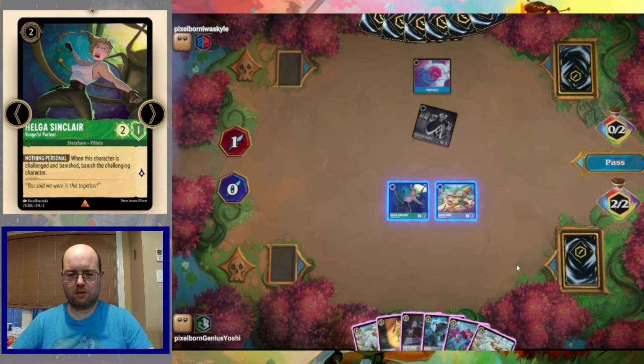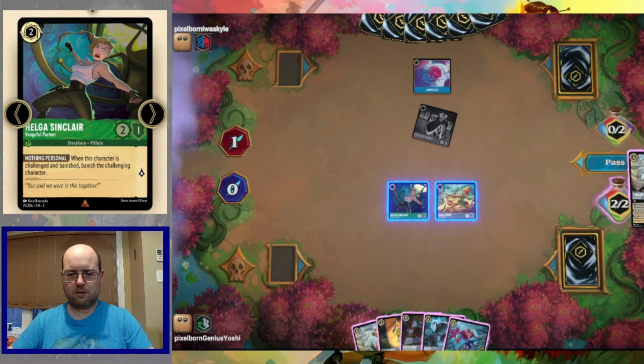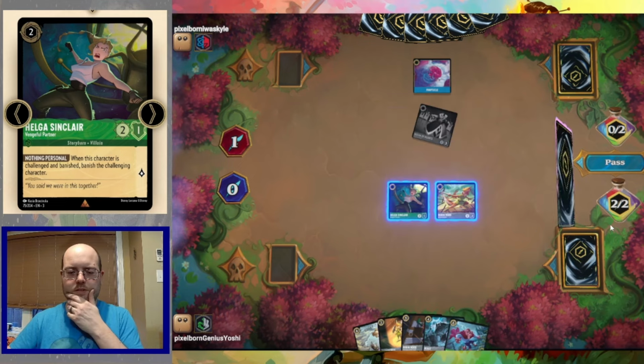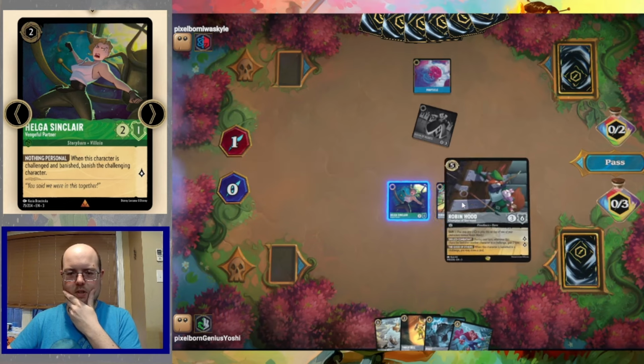Queen of Hearts goes to quest. So we'll telegraph our hand here a little bit. Well, let's ink the big Tink, and we can shift the big Robin.